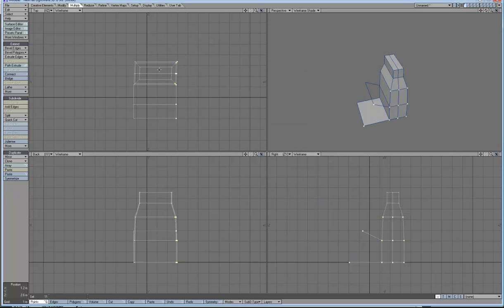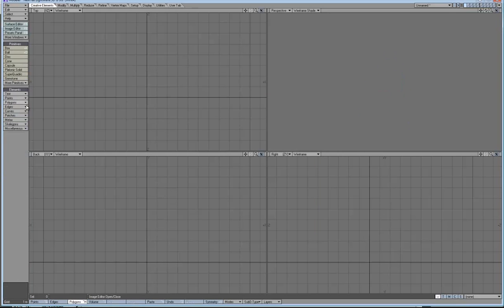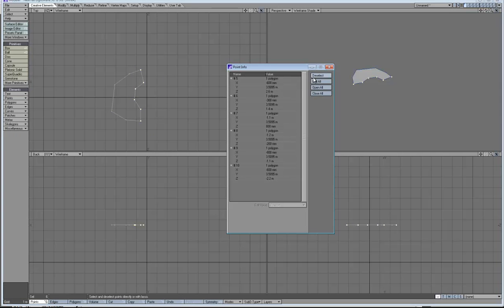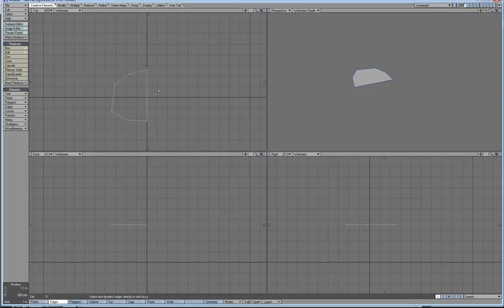I will use this most of the time to enter into symmetry mode. For example, if we have something like this, let me just use the pen tool, and we have something like this. And now we want to mirror this. It wasn't really straight. So what I'll do is just select these points, go into Point Info, Edit All, put 0 here, and Shift V for mirror, and it's very nicely mirrored.